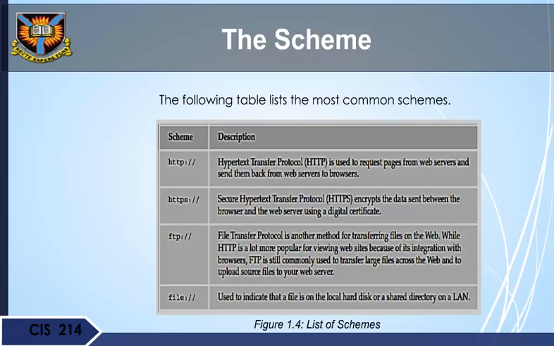FTP, File Transfer Protocol, is another method for transferring files on the web. While HTTP is a lot more popular for viewing websites because of its integration with browsers, FTP is still commonly used to transfer large files across the web and to upload source files to your web server. File is used to indicate that a file is on the local hard disk or a shared directory on a LAN.